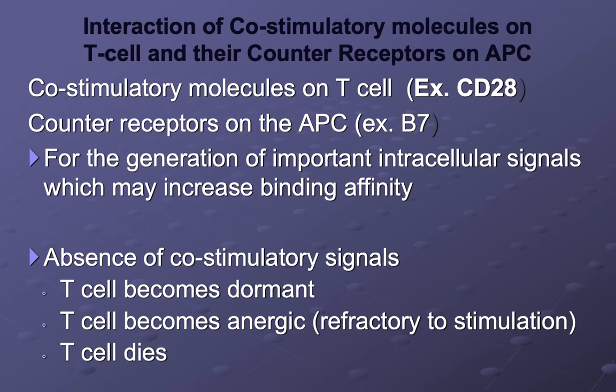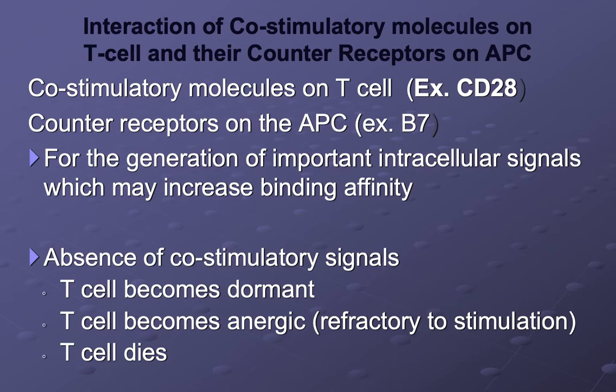In addition to antigen presentation, we also have co-stimulatory molecules that participate in T cell activation. Co-stimulatory proteins, such as in the example I have here on this slide, CD28, are expressed by T cells and they contribute to the generation of important intracellular signals to increase binding affinity. The receptors of these co-stimulatory proteins are found on the antigen presenting cell, of course the interacting cell.